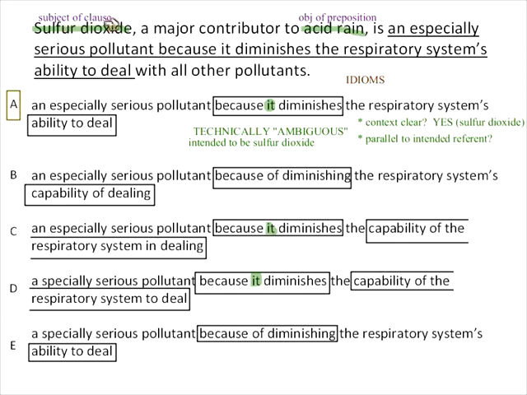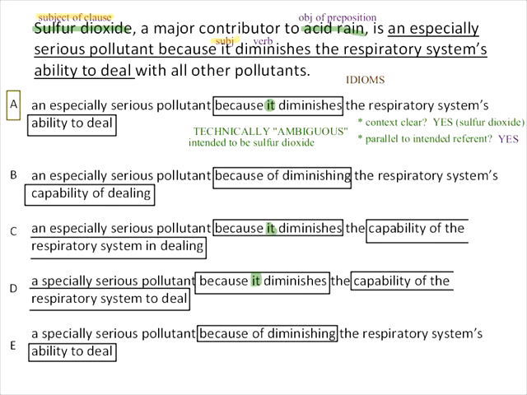Notice that the clause following because is another clause. This clause up here, sulfur dioxide is a pollutant, that's one clause. And then it diminishes is another clause. So one of the users here is correct. This is the subject, because notice this is the subject and this is the verb. So we do have the parallelism that we require. And so that is a big resounding yes to this question as to whether we have the requisite parallel structure.